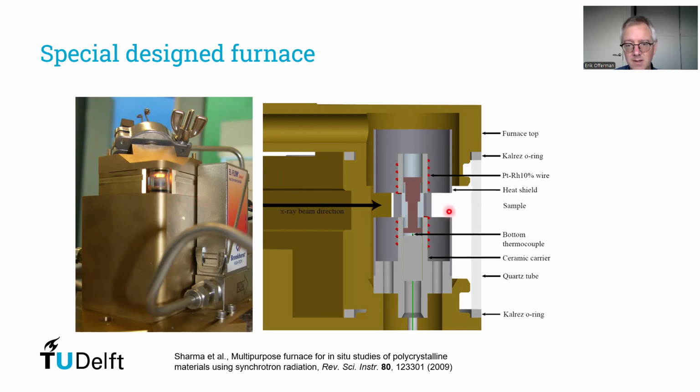And here you see the schematic. So the beam enters the furnace. There's our sample placed in a ceramic tube with heating coils, and this sample can freely expand upon temperature changes, just to avoid the introduction of deformation, as we've seen in the work of Landheer, that small amounts of deformation can already significantly increase the nucleus density.